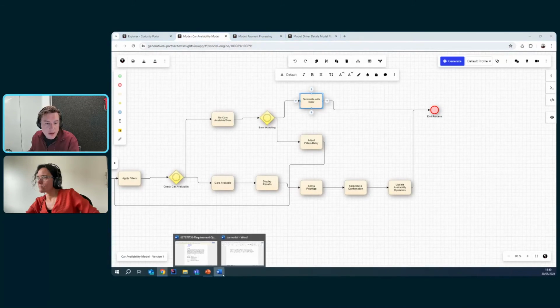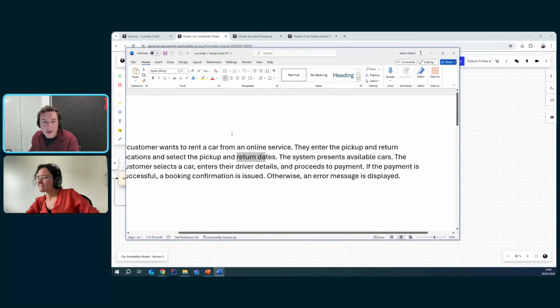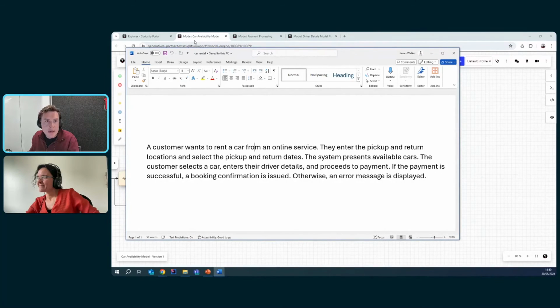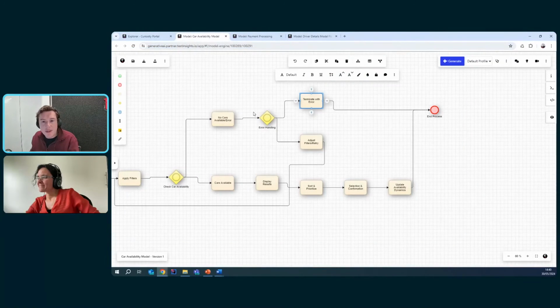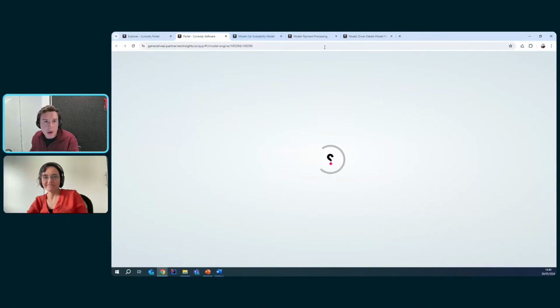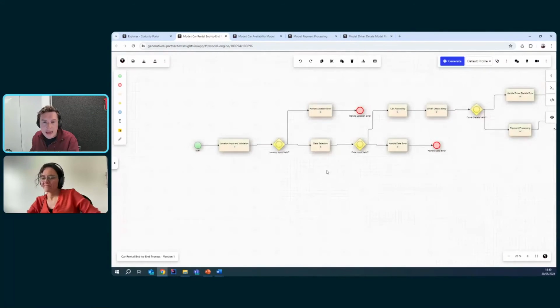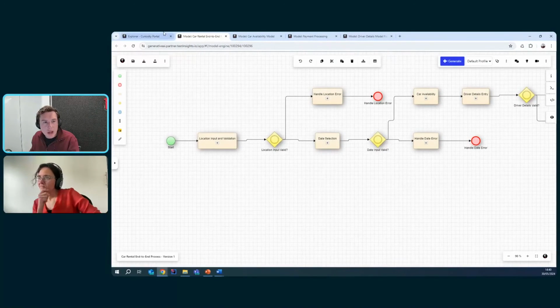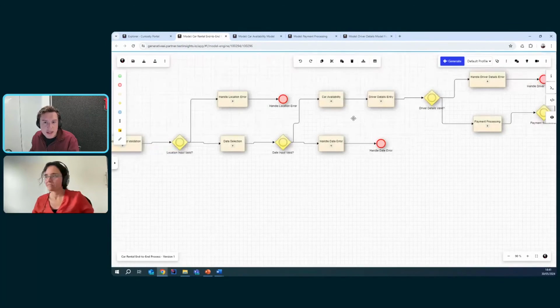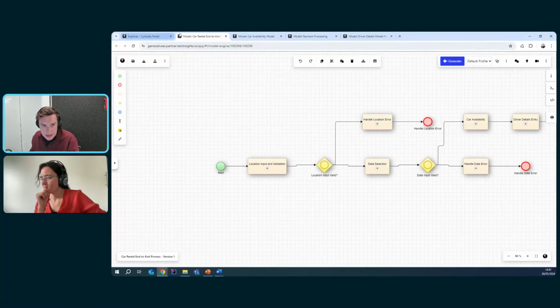Now, the real value here is we have gone from a pretty simple paragraph, where there is a lot of ambiguity and a lot of incompleteness, and our AI agent has come in and tried to fill in some of the gaps to build out this workflow of the different components that may exist. It's also built out the full end-to-end chain. It has taken all of these components that have been produced and tried to connect them into a much bigger end-to-end chain with everything built out as part of it. And that's just part of the AI which exists.